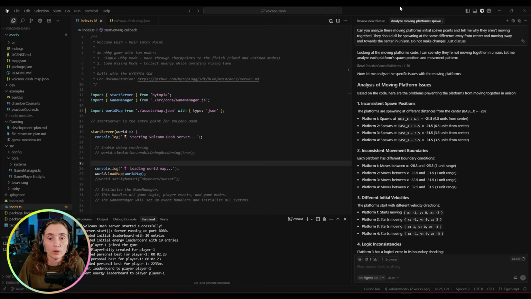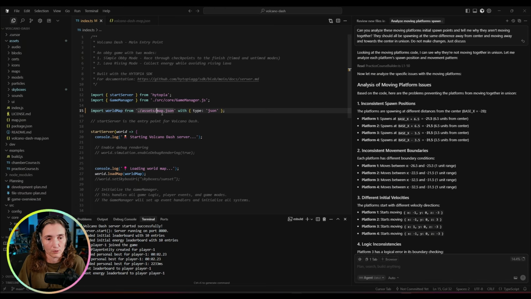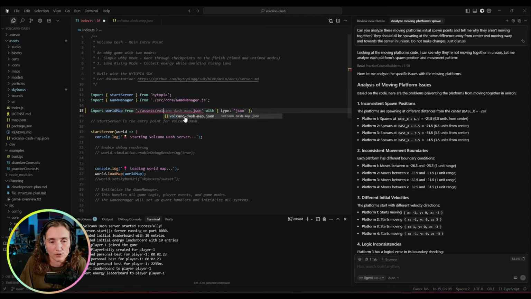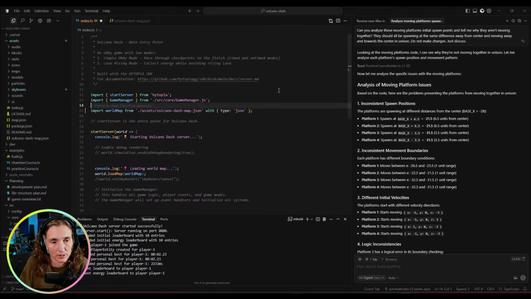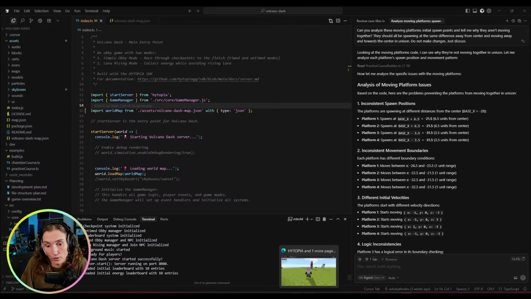So we are going to change this to be our new map file, which is our volcano-map.json file. So I'm going to change that right here. I'm going to say volcano, and you can see when I started typing it, it popped up right here. So I'm just going to click that, and I'm going to hit save. And when I do that, you'll see the map completely change out to the one that we just exported.